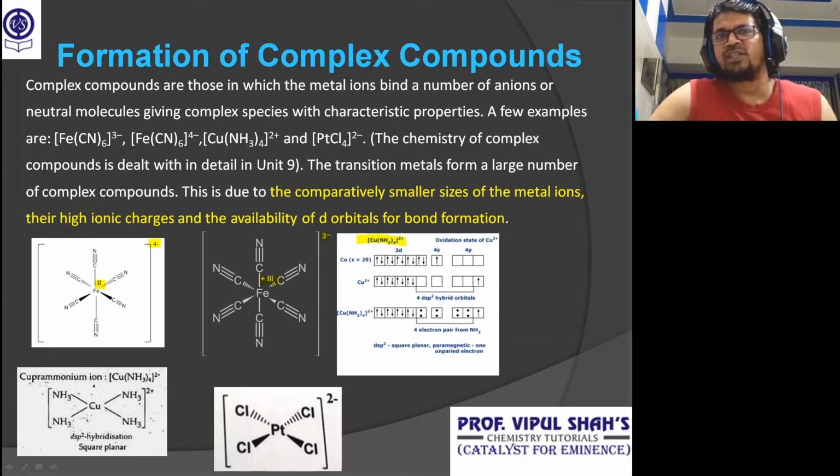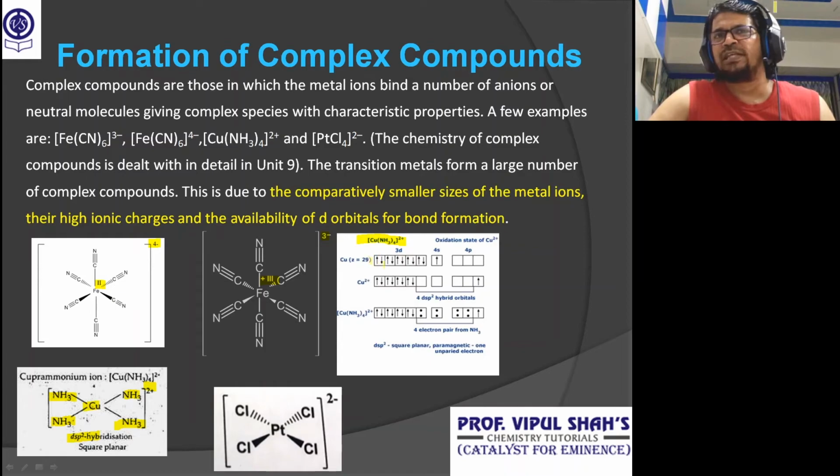That's basically a square planar structure, dsp2 hybridized. That's what you see here. Look at that, copper in the center, 4 ammonia molecules at the 4 corners of the square plane. So that's basically nothing but a square planar geometry, dsp2 hybridized. Oxidation state of copper is +2. Clear? That's one. I've explained the whole part, what is happening. This is just for understanding. We're going to do this again in coordination.